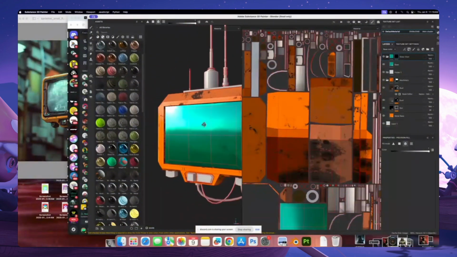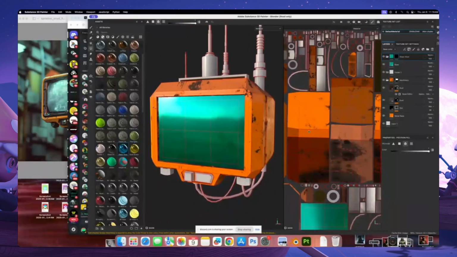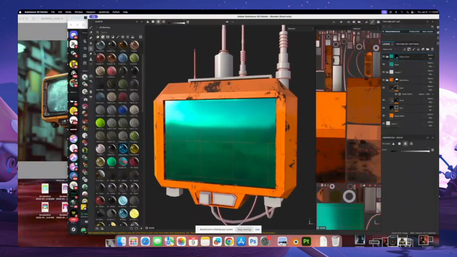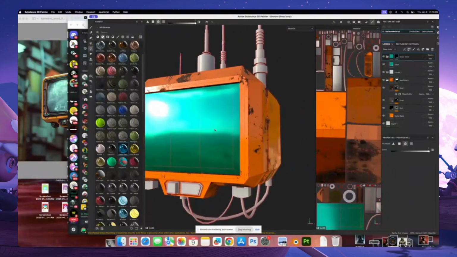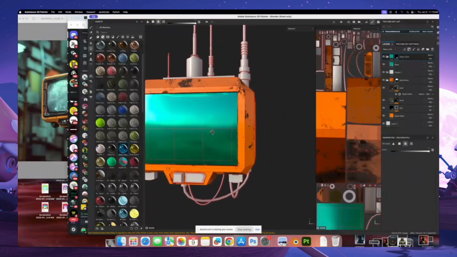So again, Substance Painter is great because you can paint materials through defined areas, either areas where you have put UV seams or areas where there is a difference in geometry.